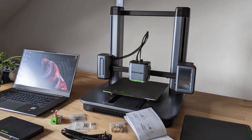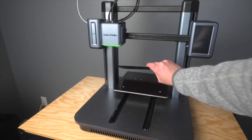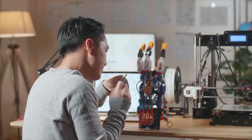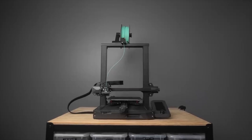After using two Anker Make M5 printers for several months and going through numerous spools of filament to create dozens of components, I want to be clear that even if you're new to 3D printing, you can get great functional parts out of an Anker Make M5 at astonishingly quick speeds.